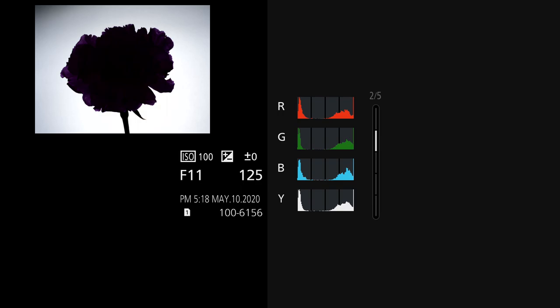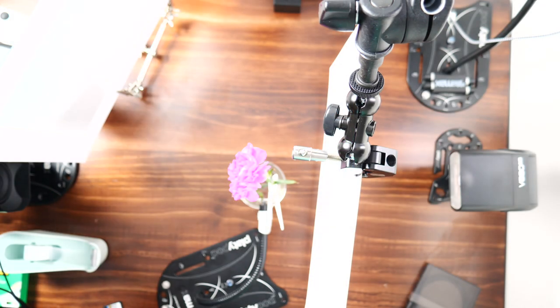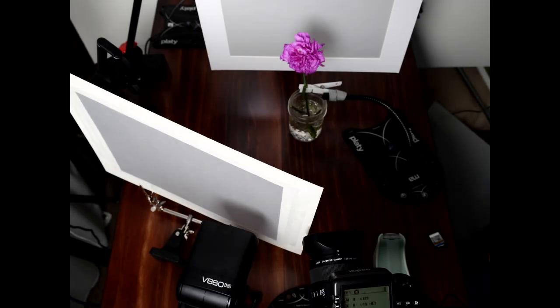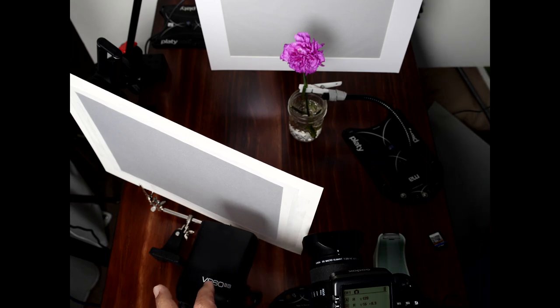Now, to capture the actual image, what I now need to do is to turn on the flash that is in front of the flower, which would be the flash in front of the board. And I'm going to turn that on. I don't know if you can get a visual of the second flash unit. Let me see if I can put another view on there for you. So I've set another camera up to give you an idea of what's going on. So this here is another Godox V860.